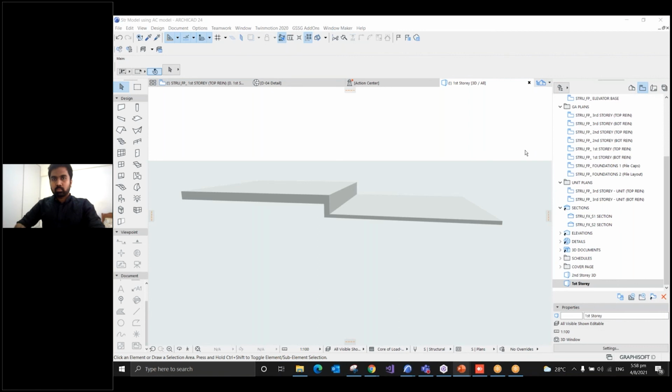So you need to have the full Archicad. But engineers won't be able to use things like rendering and animation, because those are additional tools which they don't need.